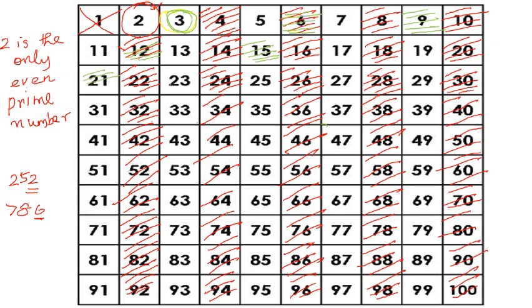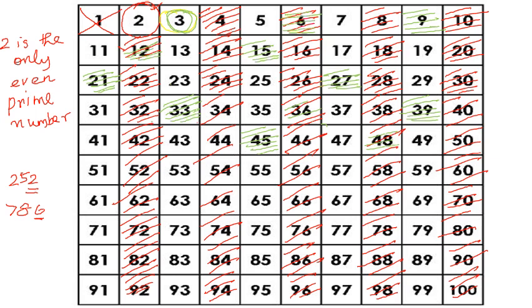So we'll cover 21. 21 plus 3, 24 covered. 24 plus 3, 27. Okay. 27 plus 3, 30 colored. 30 plus 3, 33. So I'll go for 33. Then 33 plus 3, that is 36 colored. Okay. 36 plus 3, 39. 39 plus 3, 42 is colored. 42 plus 3, 45. 45 plus 3, 48. It is colored. 48 plus 3, 51.